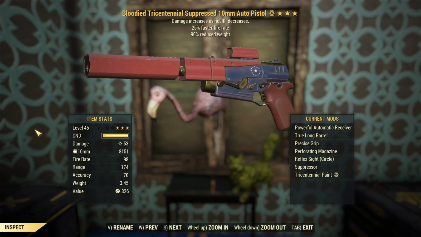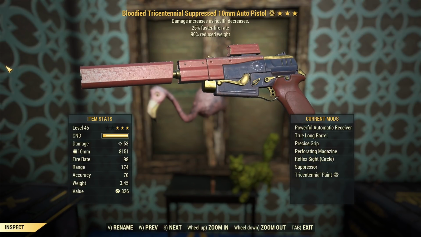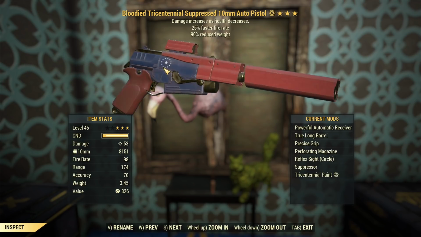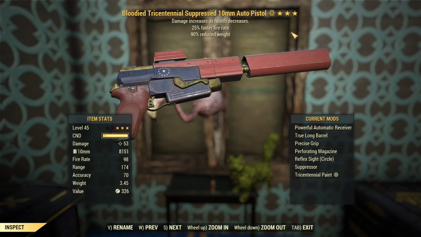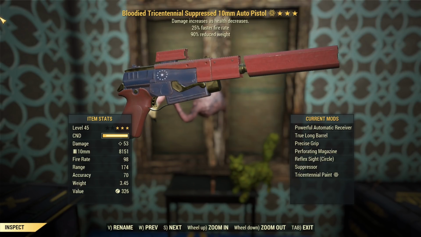Ooh. Did this thing get a range buff? Maybe. Its accuracy is okay, though, but yep. That's 32 to 53 damage with all of the perks, and yeah, I'm not feeling like this thing is going to be super easy to use.